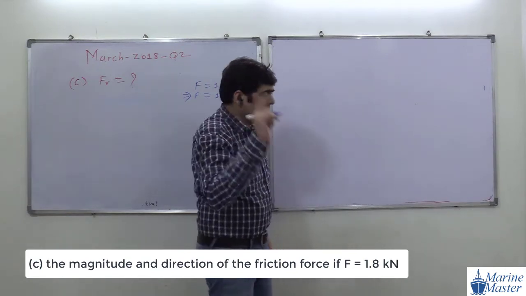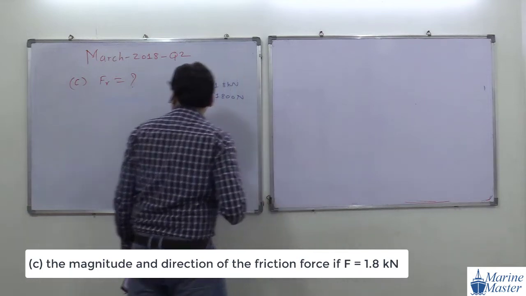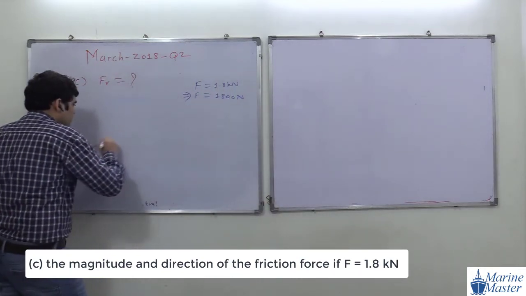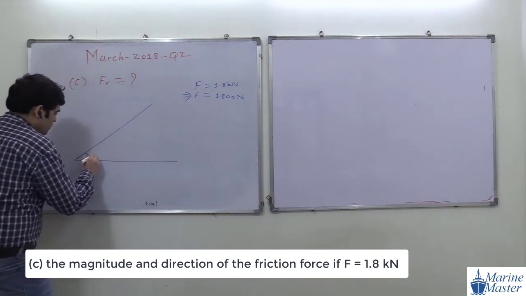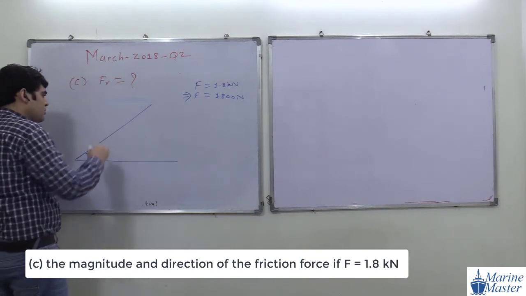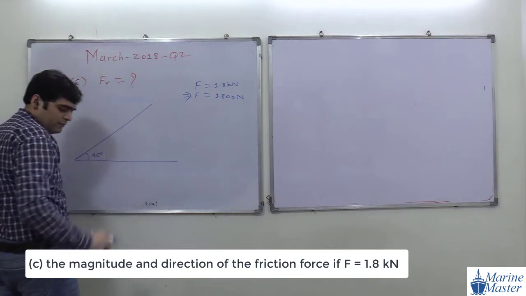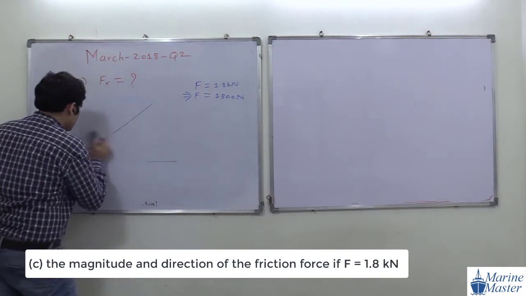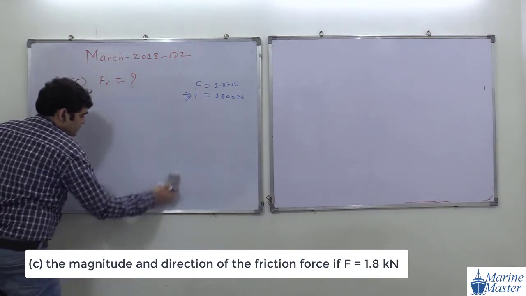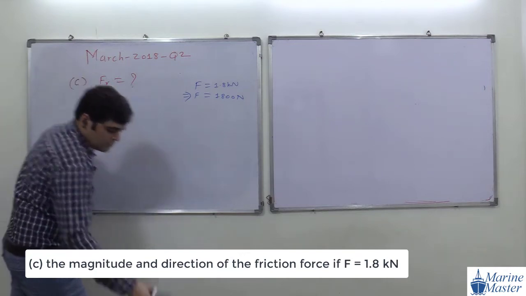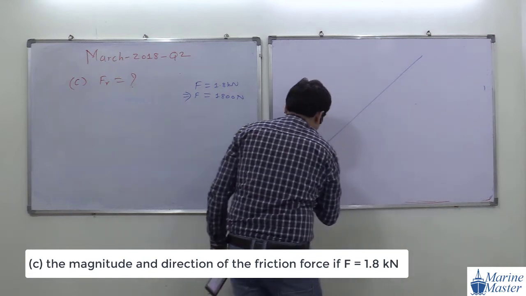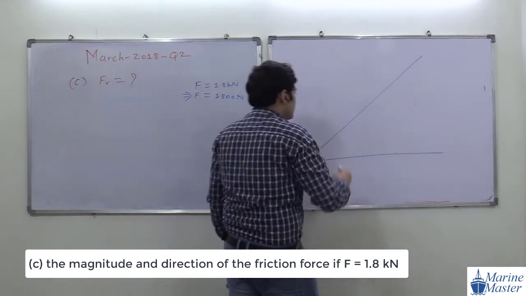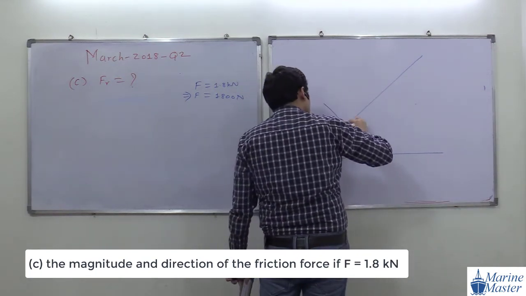Now guys, so what is our drawing? This is our drawing. Okay. This angle is what? Angle with respect to horizontal is 45 degree. This is a block. Okay, 1 minute. I am going to draw a big drawing here. We need a big drawing here. So instead of drawing on this board, I am going to draw on this board. See the point here. Okay. So this is our block.